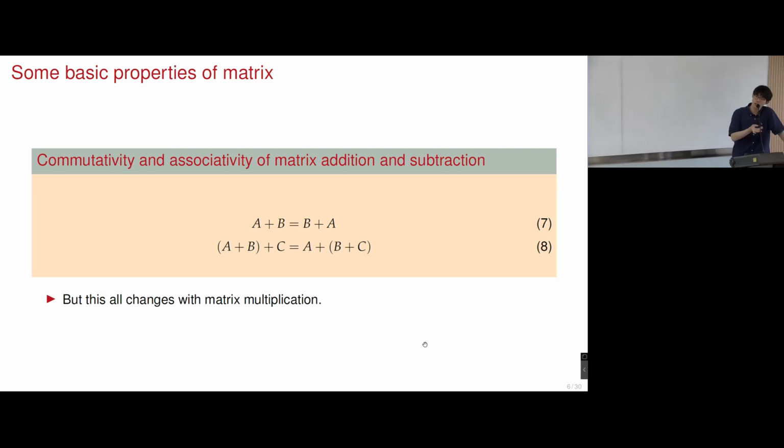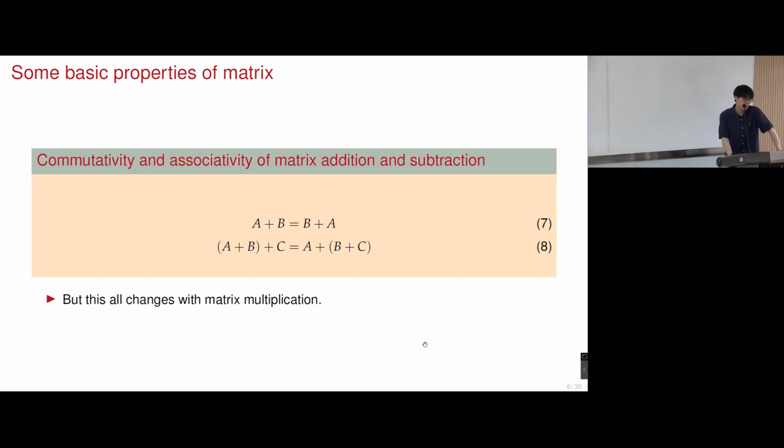And for summation, you're just going to get the same number. It's not going to change. It's very intuitive because we saw that addition was just overlapping the variables and adding the values by their locations, right? So if you add from left to right or right to left, it's not going to change a thing. It has to be the same.